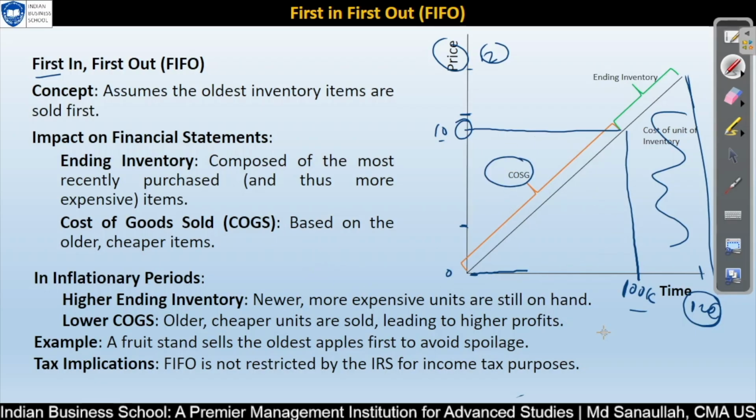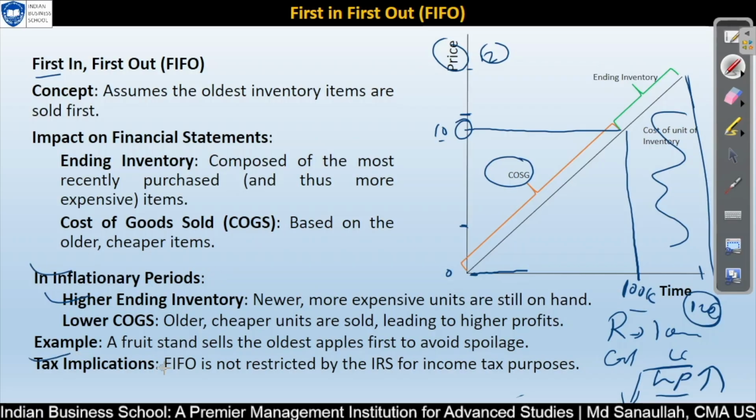So obviously in your income statement, whatever the revenue amount is, the cost of goods will be the lowest cost, and so your gross profit would obviously be high. This is the drawback of your FIFO method. In the case of inflation, obviously your price will be increasing. In case of deflation, maybe the price is getting down, and at that time your gross profit will be lower. But normally most countries are having inflation.